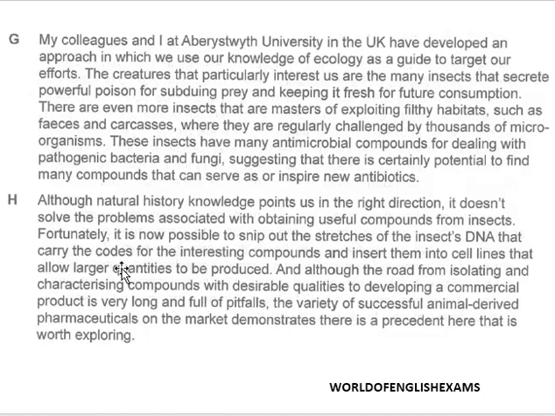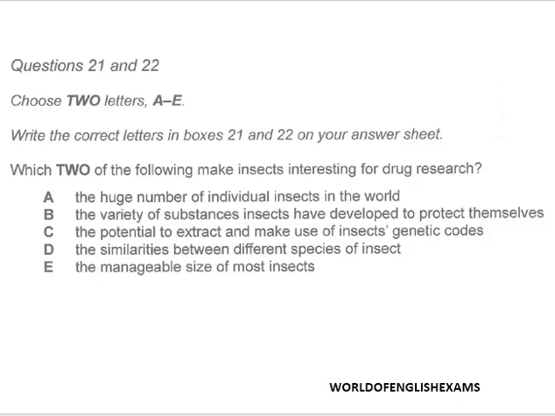So while solving the earlier set of questions also, we read this, that due to recent technological advancements, it is now possible to use insects in drug research. Did we read that or not? Yes. So now let's see which option is corresponding. So we have read options A and B, and we have selected B as one of the right options. Then C, the potential to extract and make use of genetic codes. Yes. So potential, it is very easy to extract and use the genetic code. Genetic code is nothing but DNA. So the right option is C. So the two correct options are B and C.